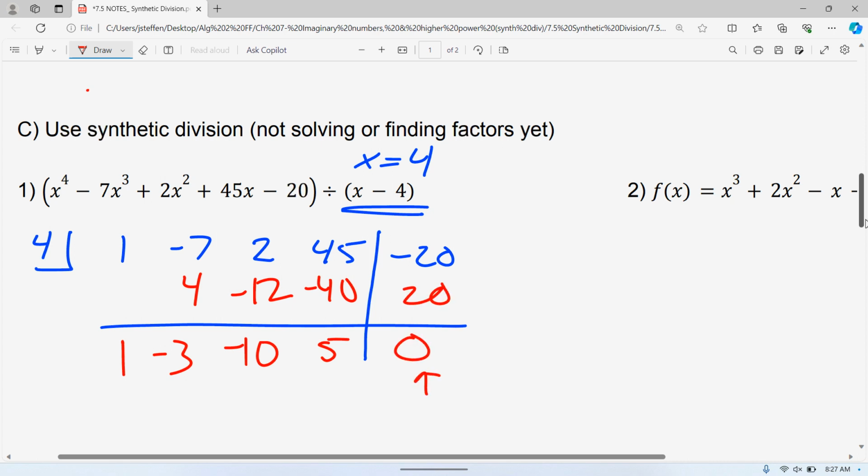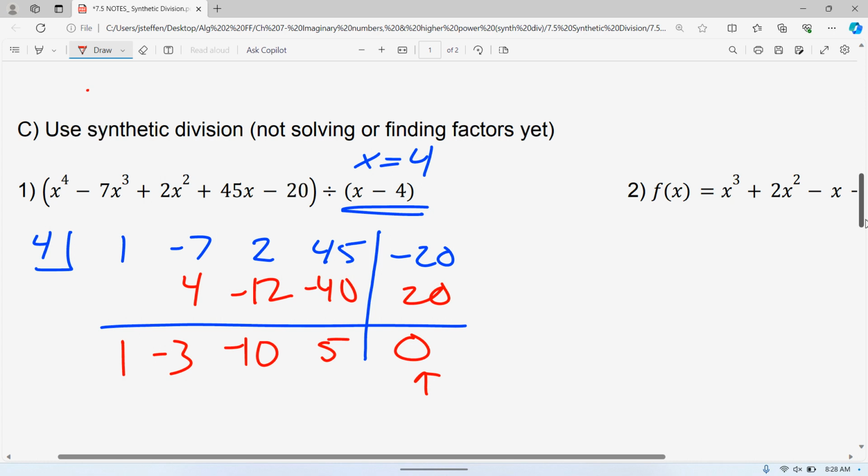Now again, for today, you'll get 0. I haven't decided whether to change it on the test. On the test where there is one with a remainder, I thought about putting in the instructions something along the lines of they're not perfect factors, or x minus 4 is not a factor of this polynomial. Because again, if you get a remainder of 0, that means x minus 4 was a factor. If it wasn't, you get a remainder. So I might do that to give you a little bit of a hint that there is a remainder on some of them. But for today, you won't ever have a remainder, it'll always be 0.